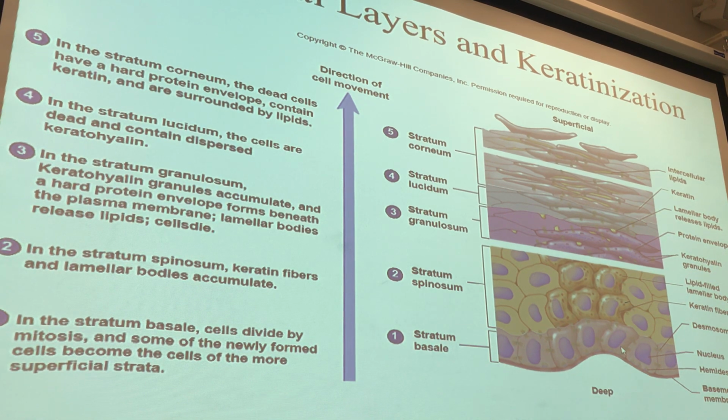So what happens? Let's say you get a cut up here. It doesn't go into the dermis. You just get a very superficial cut. As you get a superficial scrape, what happens? Well, after a couple days, cells underneath start to move upwards. And how it happens is this. I have space up here because all these cells up here are dead because of the cut. You've removed them. What happens then? The cells on the bottom start to undergo mitosis.